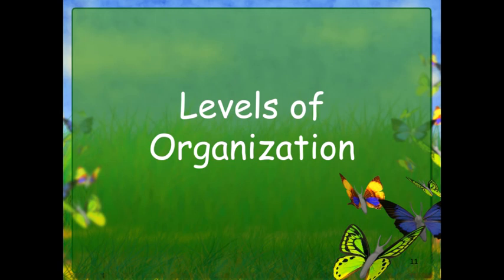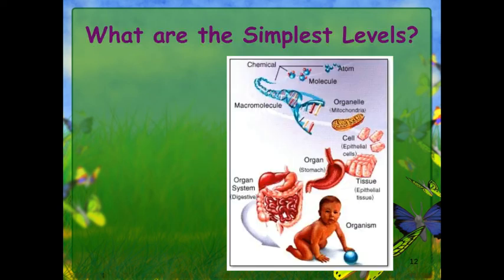Very good. So something else we need to know just with this introduction section to ecology is how are all of these different levels of ecology put together? So we start off with a very small level, which is the atom. We learned about that probably the second week of school. Those are put together to make molecules. So we've been talking about a molecule of water. It's H2O. There's 2 hydrogen atoms in there. There's 1 oxygen atom in there. They're making 1 molecule of water.